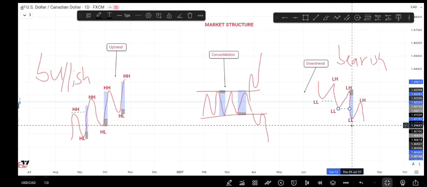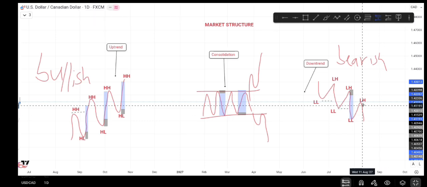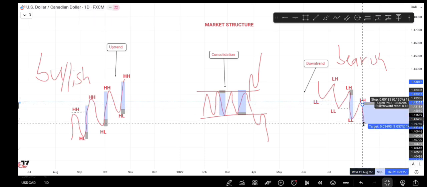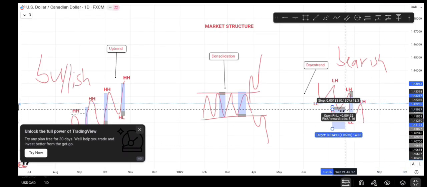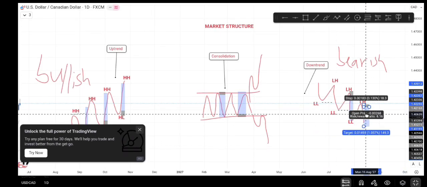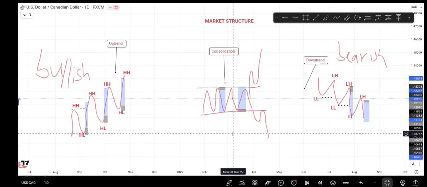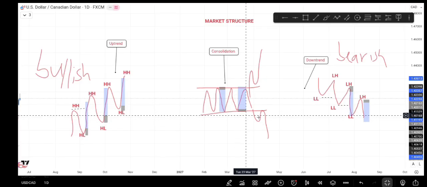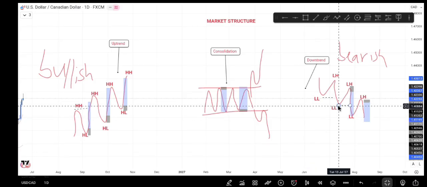So what to wait for? Just expect a retracement to form a new lower high, and then take an entry with your strategy from that lower high to the downside. That's basically how simple it is. Just know that in a bullish trend you only want to be buying, and in a bearish trend you only want to be selling. And if you want to trade a consolidative market, you only want to be buying from the support or resistance area, which many of you might not be used to. So guys, that's it on market structure.